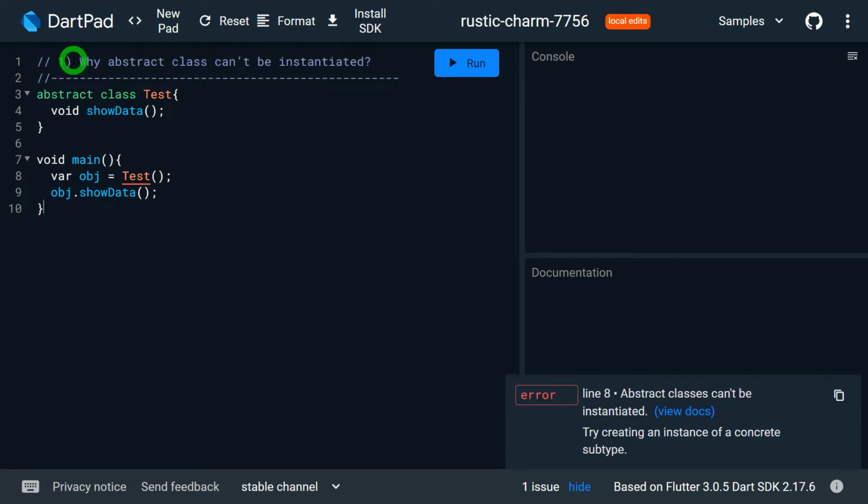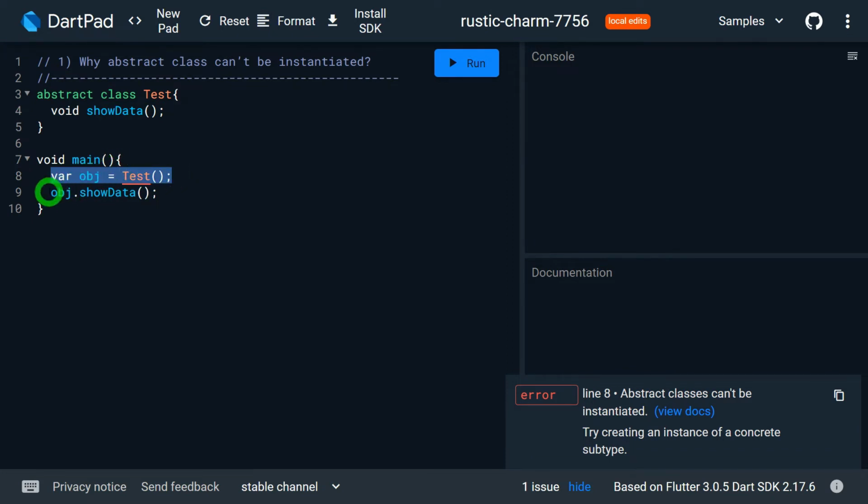The first question is: why can an abstract class not be instantiated, meaning why is it not possible to create an object of an abstract class practically? Let's try to understand here. We have a class called Text that is the abstract class. As it is an abstract class, I'm free to write an abstract method, and that's what I have done in line number 4. Now in main, consider that Dart is allowing me, that Dart is giving some special facility. I have just created an object here in line number 8.